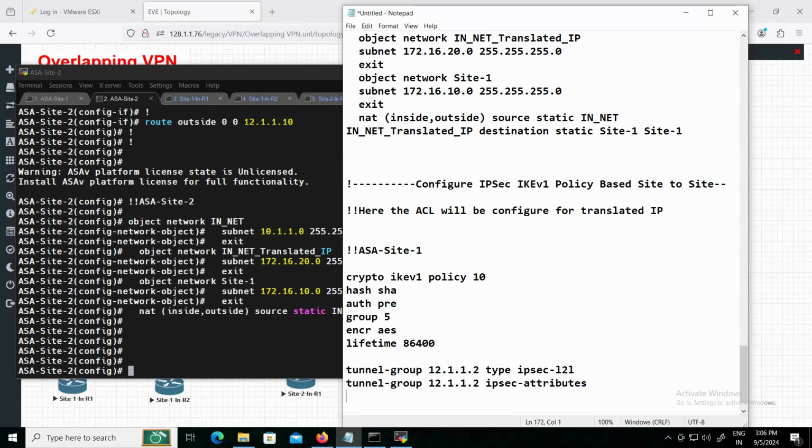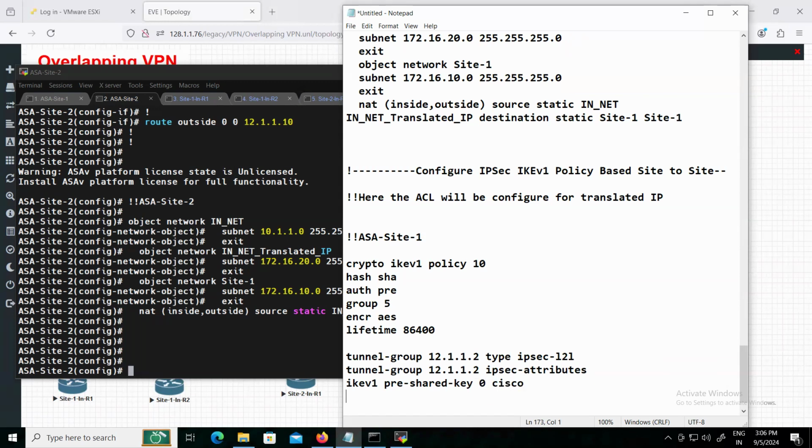Then we share the pre-shared key, Cisco. That's it.